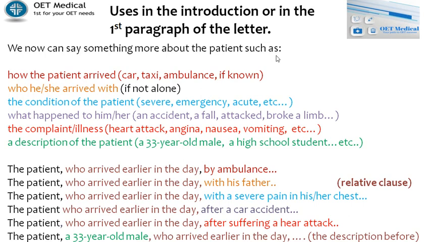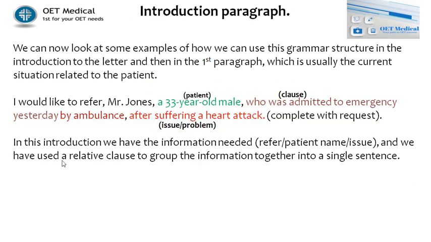So on our next page, we can look at some examples, or an example of how we can use this grammar structure in the introduction to the letter. And then we're going to look at how we can use it in the first paragraph, which usually is the current situation related to the patient. So here we can see we're introducing our letter. I would like to refer Mr. Jones, a 33-year-old male, who was admitted to emergency yesterday by ambulance after suffering a heart attack.